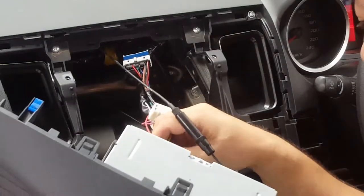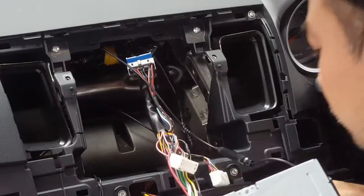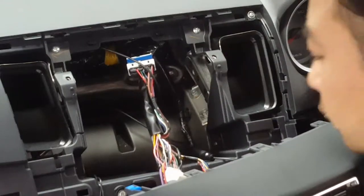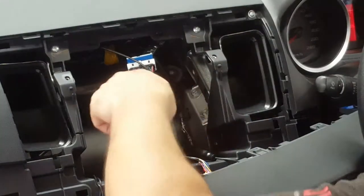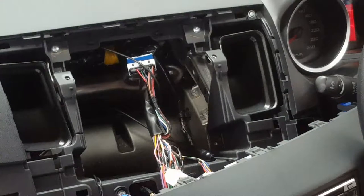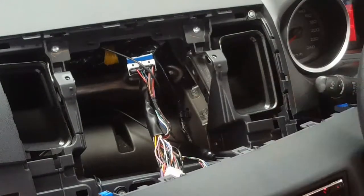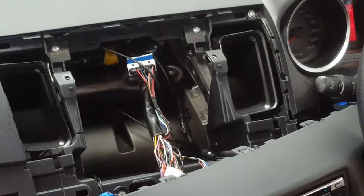So plug it in and turn on your radio. The new head unit is just installed, and then probe the wire, and if you get AM, it means it is a booster. I'll show you. Turn on the head unit, don't put it in demo mode, just go straight to radio, AM and FM, and let's go to an AM channel, and the majority of the time it won't pick up anything. See?